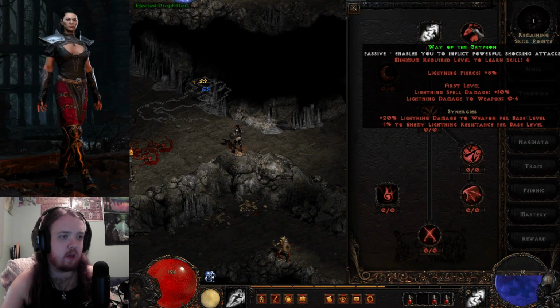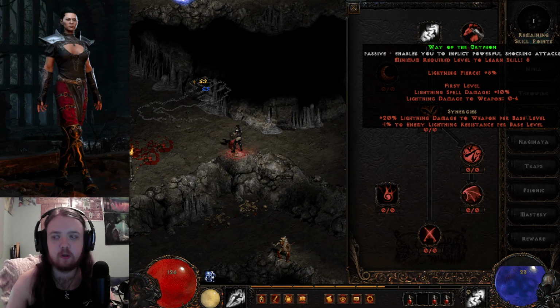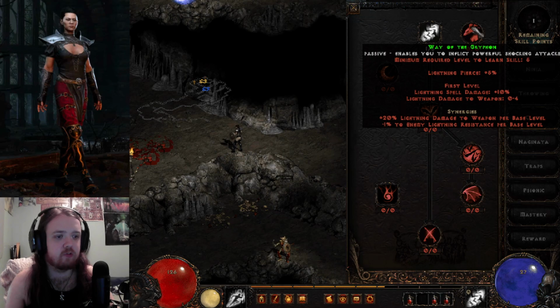We are going to get Way of the Griffin here as well. This is going to be a lightning damage build. The weapon for the set, at least at first, is innate lightning damage, not physical damage, so this will be pretty good for that, I think.